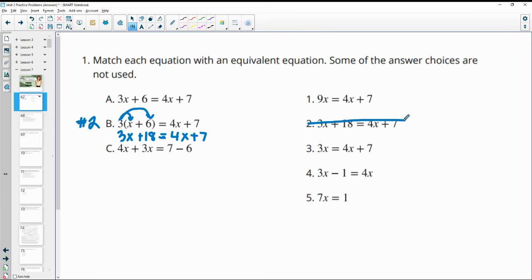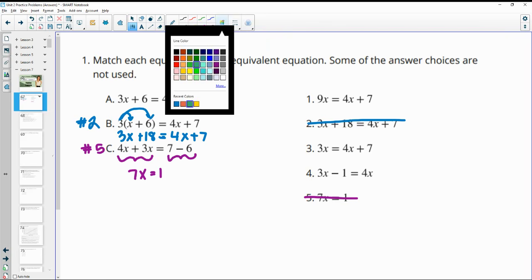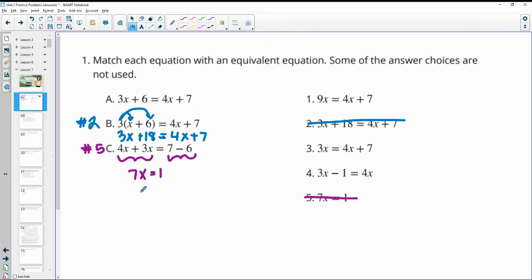So then I've narrowed down my choices here. Another thing that I noticed that would be easy to do is these are like terms here. We've got 2 x terms, and these are both constants. So if I just combine those, 4x's plus 3x's is 7x's. And then 7 minus 6 is 1. That's pretty easy. And if I take a look here, I do see that at number 5. So I can combine this with number 5. So then we just have to get option A connected to one of these.